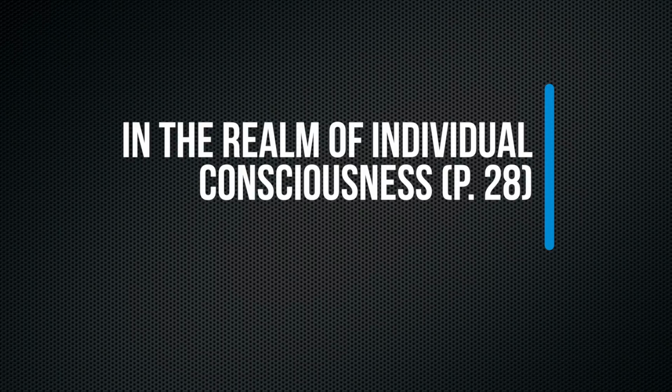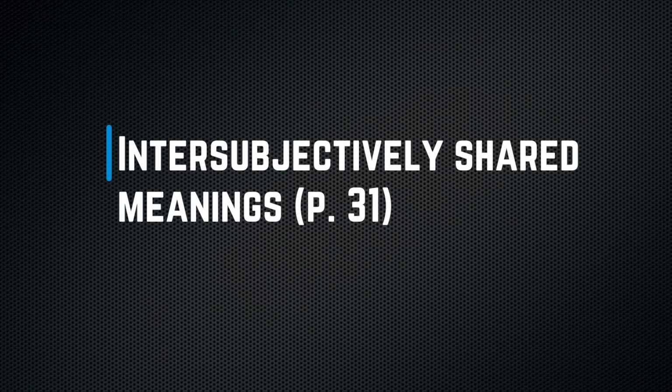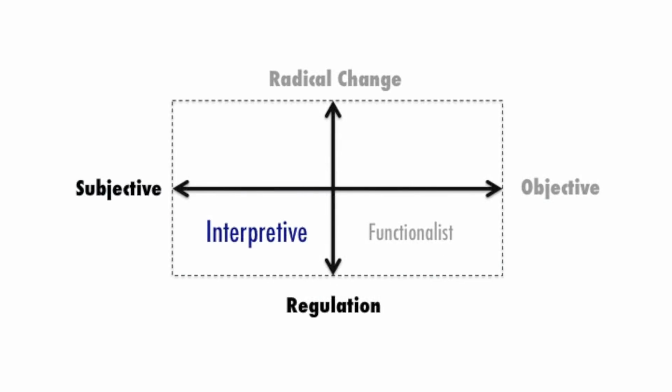So social reality to them is best understood from the point of view of each person. Reality is not out there objectively waiting to be discovered. Reality is in our subjective perceptions that are collectively shared to some extent. So from their standpoint, social reality is viewed as a network of individuals' assumptions and an intersubjectively shared meaning. Not surprisingly, research examples in this area are trying to get inside our heads.